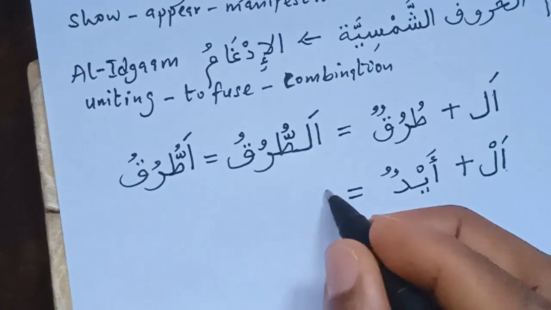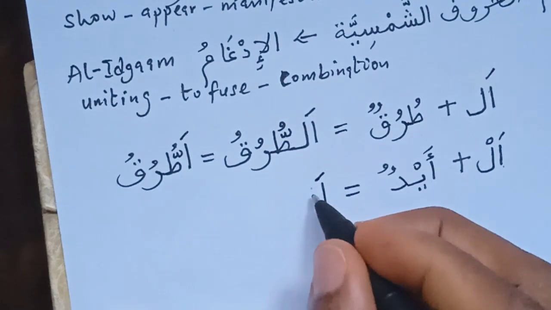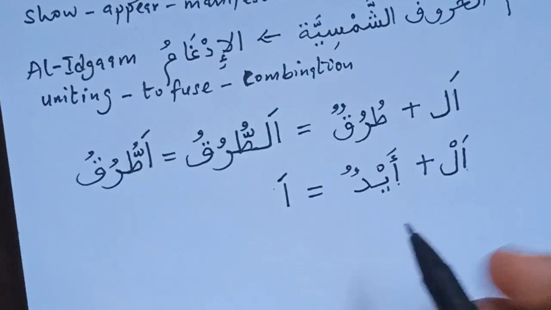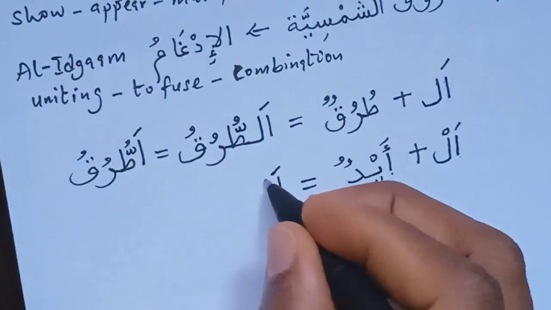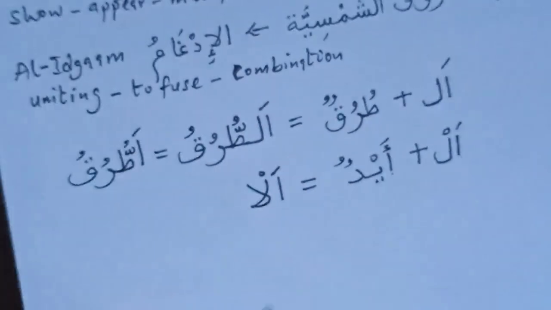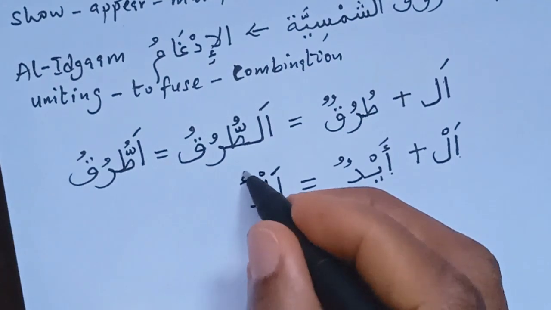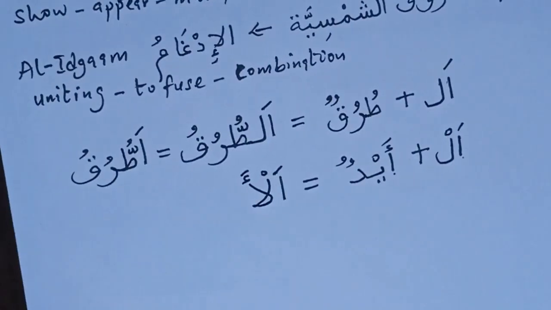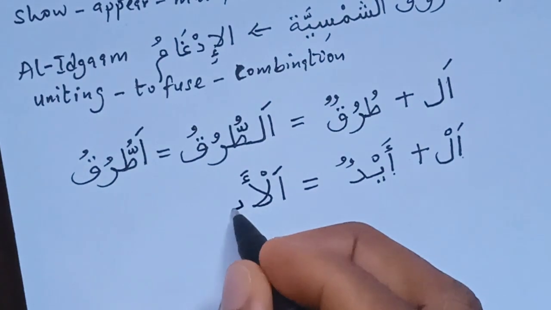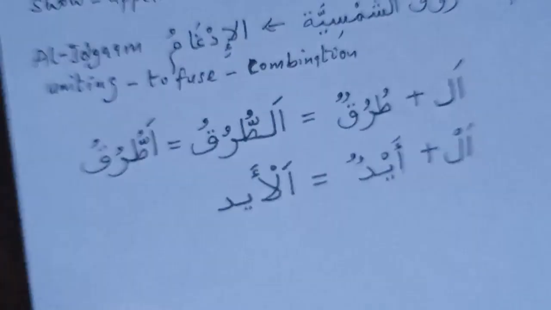Okay, so we have the lam, the alif with the fatha, then we are combining the lam sukun with the alif, so it gives us lam alif. So we then have the lam alif. The sukun comes on top of the lam, while the alif then retains its hamza and the fatha. Okay, so we then have the ya that will not be joined with it. So it gives us the ya of the beginning of the word. So we have it this way.